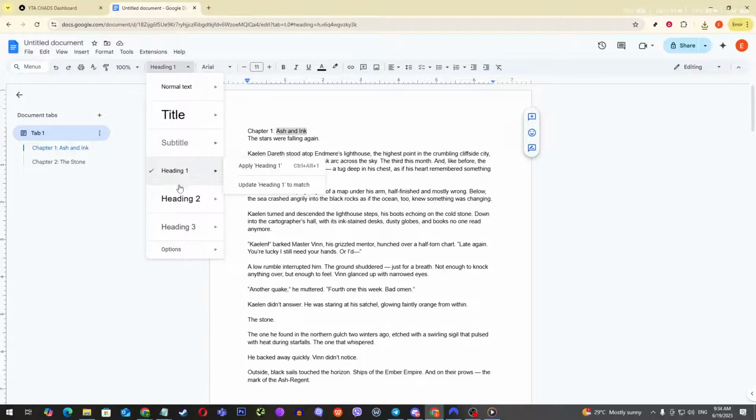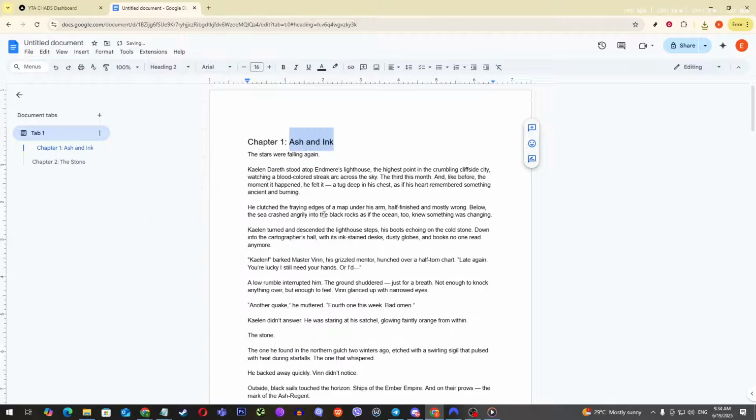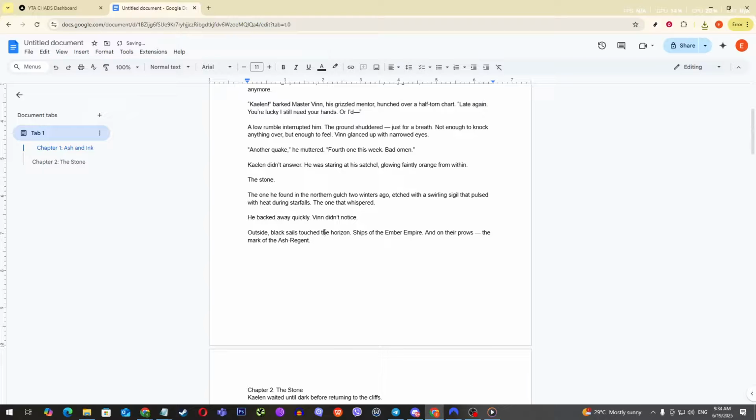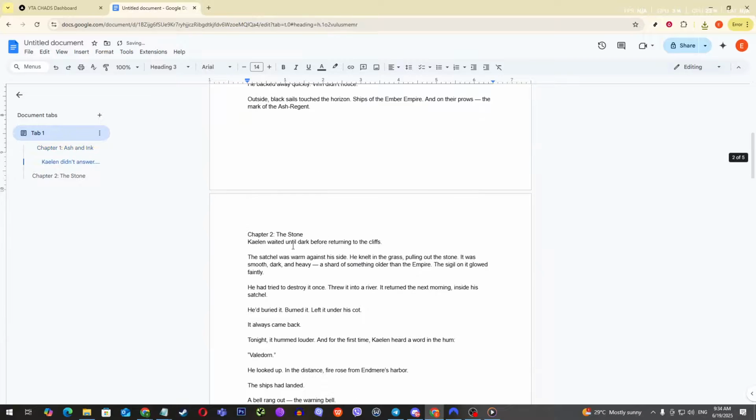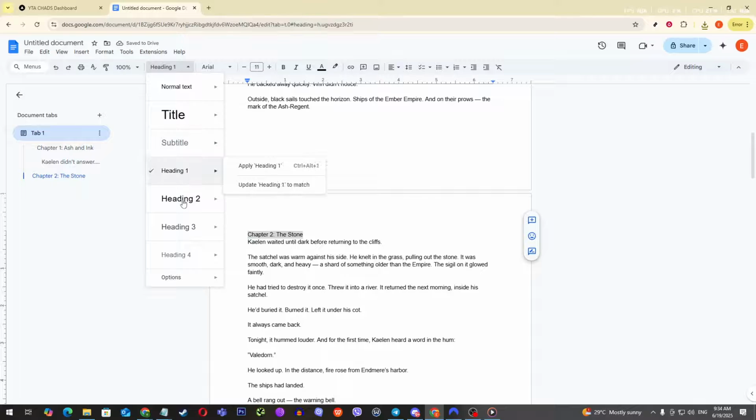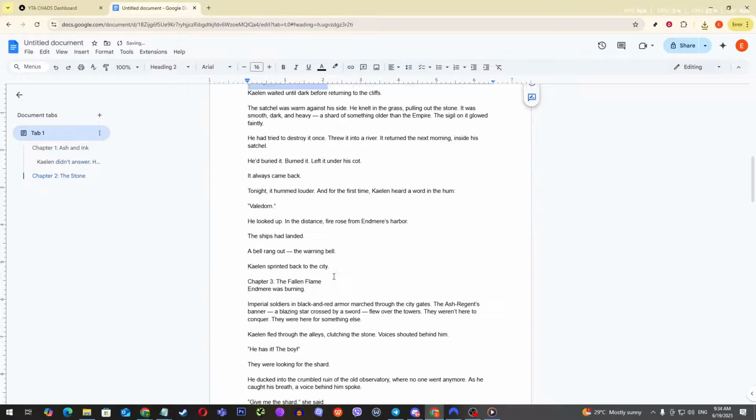With your document open, it's time to start organizing your text format. This is an important step because a well-organized document is not only easier to read, but also more professional. You'll want to decide on the hierarchy of your headings and subheadings. Use heading 2, heading 3, and so on to differentiate each section of your document. This isn't just about aesthetics, it helps in building an effective table of contents later on.